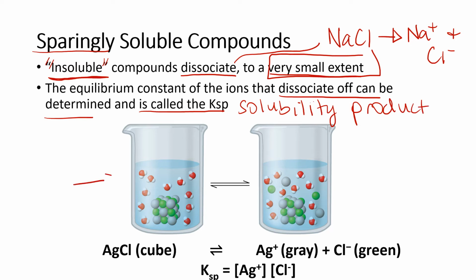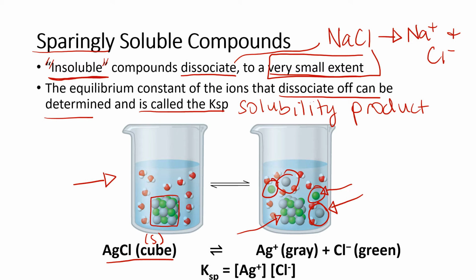And here I have an example. So this is solid AgCl. I don't have the state right here, but basically it's a solid. And you can see here it's the little cube that's sitting there. And when you first put it in water, it's not dissociating just yet. But if you give it some time to reach equilibrium, what you will see is that you will have the ions dissociate, a few of them, not the entire thing. You're still going to see a good chunk just sitting there, but a few ions do dissociate off. And that is how we can determine an overall solubility product for this.